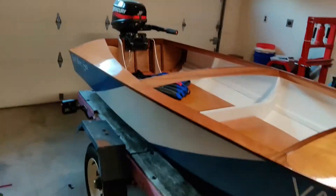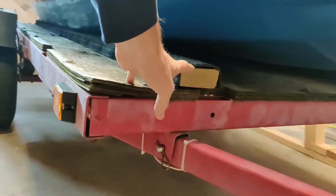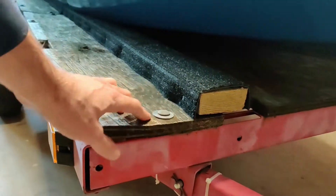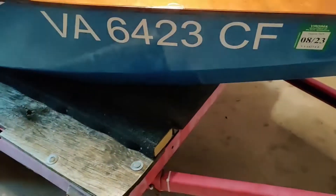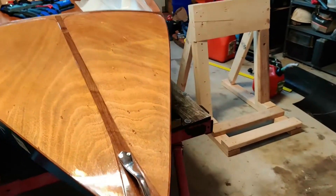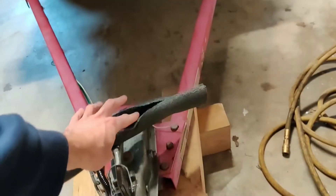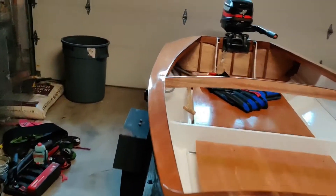Overall I'm really happy with it, it's a ton of fun. Here it is with the motor on the trailer — the trailer is just a flatbed trailer I picked up off Craigslist, and I added a couple bunks to it. There's our buddy Wonky. I put some carpet on these boards — they're just pressure treated two by fours that I screwed and stapled some carpet to. Then I just used ratchet straps to keep the boat on the trailer during transport, and I used some foam pipe insulation around the ratchet strap to prevent it from marring the paint. That seemed to work really well.